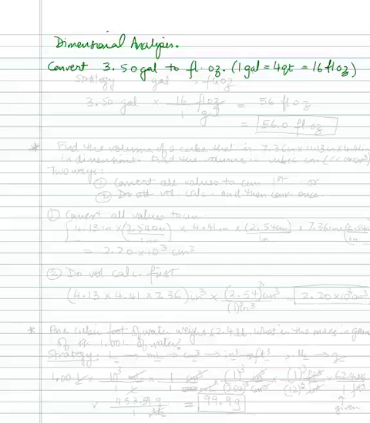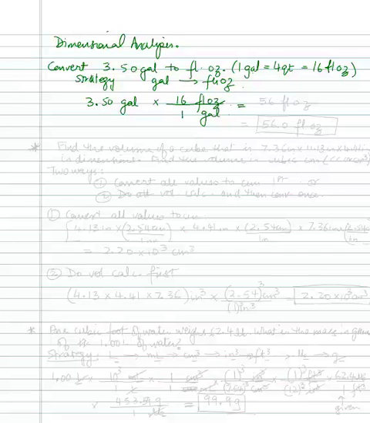So strategy is very simple. In this case, you go from gallon straight to fluid ounce and set up again gallon times and then ounce on the top because that's what you want, and you want to write fluid ounce because ounces are also for solids, and gallon at the bottom. Put in all the numbers, 3.50, and then 1 gallon is 16 fluid ounces.